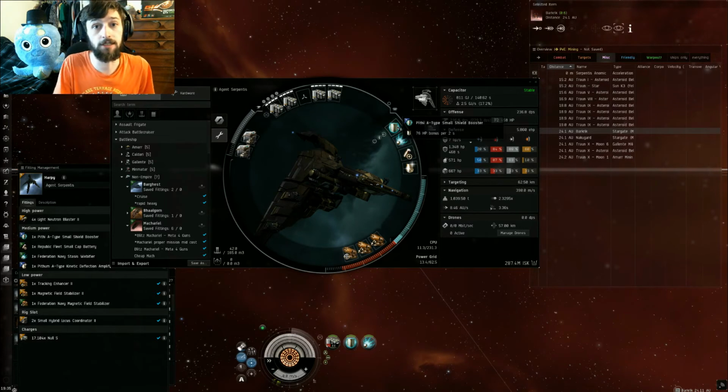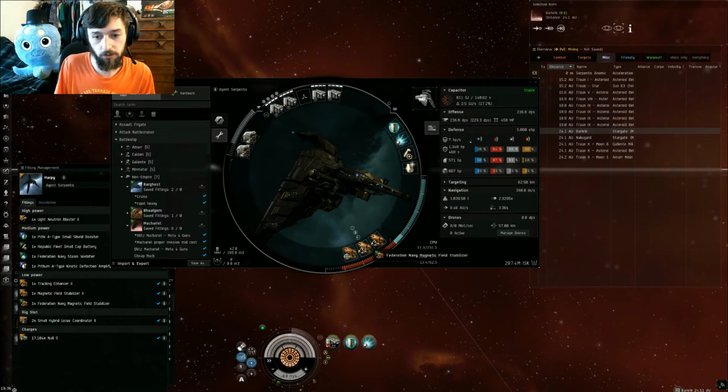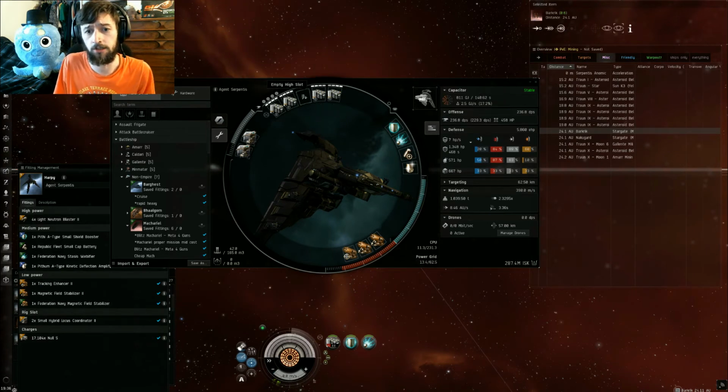Now, if you remember, I said there's a couple options. If you have really good skills, you can throw a rocket launcher on here and put on javelin missiles, and that adds a little bit to the DPS. Alternatively, if you're willing to spend a little bit of extra ISK, you can take this off. You can put on another Federation Navy magnetic field stabilizer or a Serpentis one, I believe is the ones that you can get, and put that on there and have two factions. You'll make more DPS, and then you can put a T1 tractor on here so you don't have to fly towards the wreck at the end of the fight.